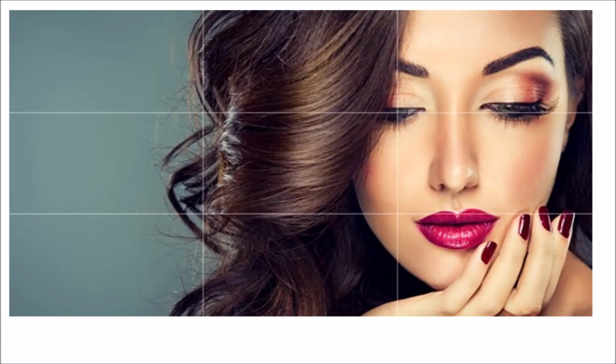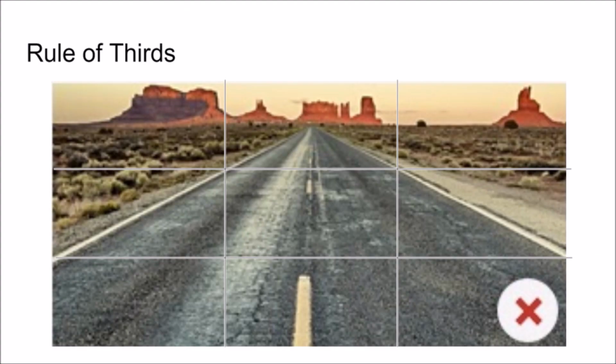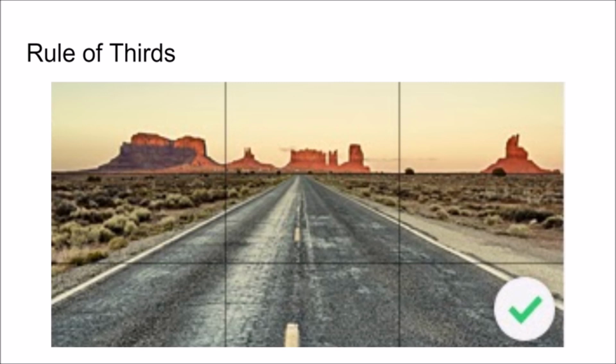This is the exact same thing with another portrait. Look how her eye lines right up in that top third, and her lip lines up with that bottom third right there. Again, a lot of space to the left, but that looks good. Landscapes work the same way. You see the horizon line there, it's way up high. There's all this road. But if we simply move it down a little bit, now the horizon line lines up great with that top quadrant. It makes for a much better composition.